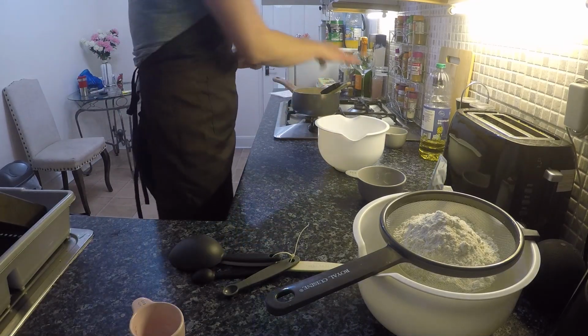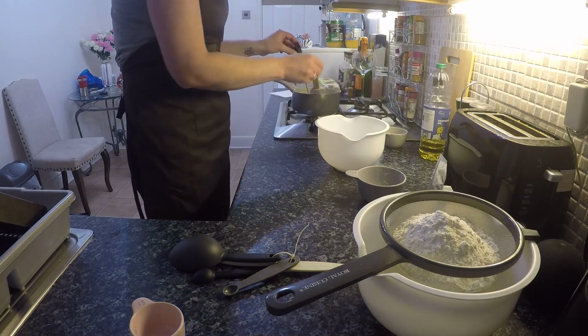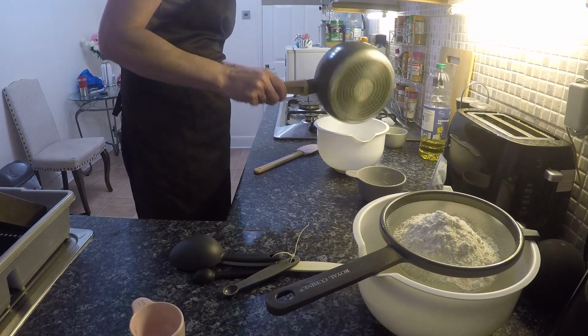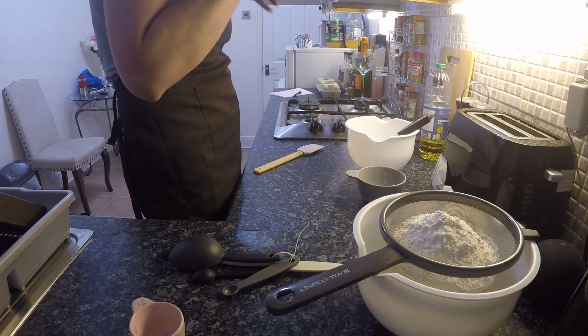So the milk I left a little longer has reached 50 degrees, it should be at 40, so I'm going to let that cool down in the bowl very quickly. So add my milk to a small mixing bowl. Yeah, that's still too high. We don't want to kill the yeast because this part of the recipe is to get the yeast to bloom.